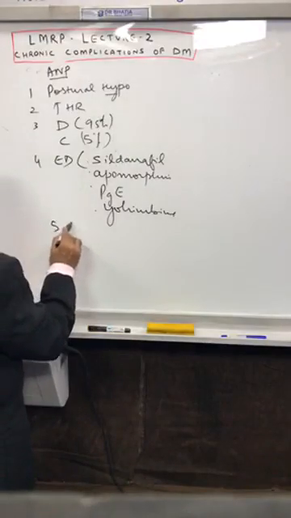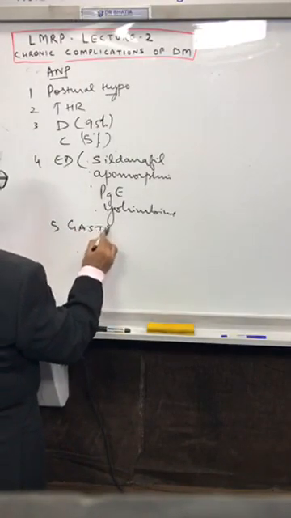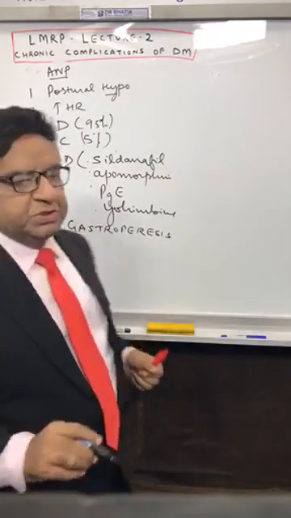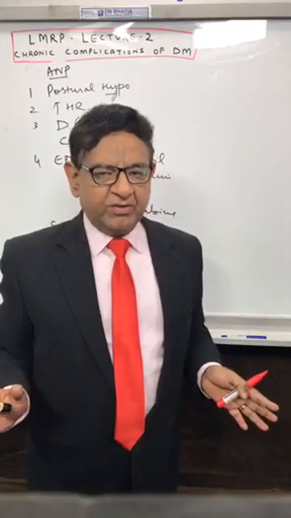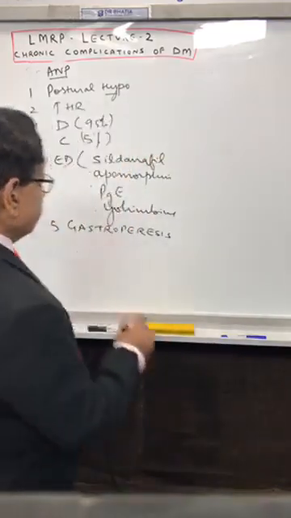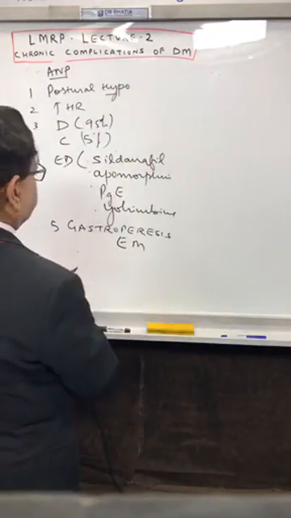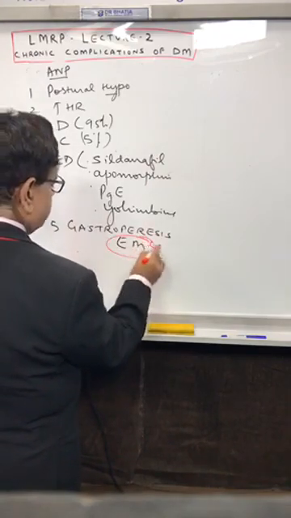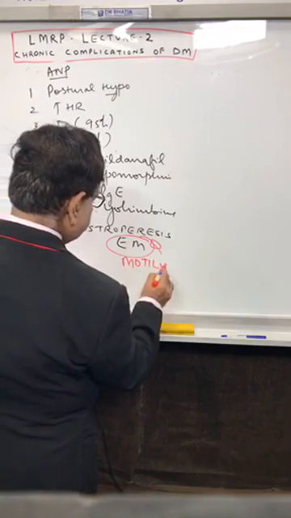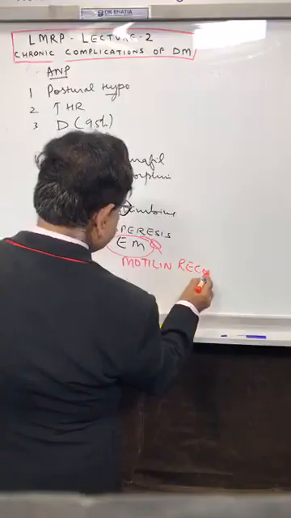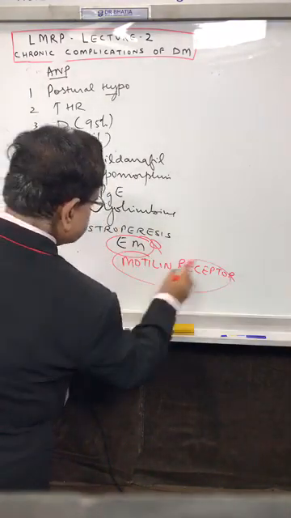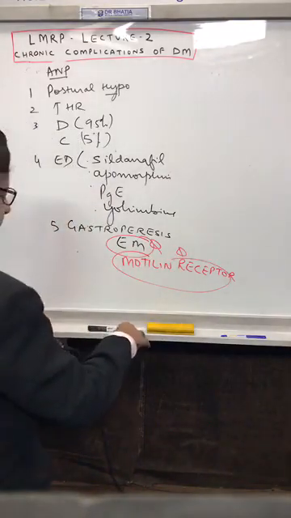Then we have gastroparesis. There is reduced GI motility, and distension of the abdomen occurs because of stomach distension. For this, we give erythromycin. This is a very frequently asked question, which acts on the motilin receptor. Okay. Again, both are the latest questions which came last year in the NEET exam.